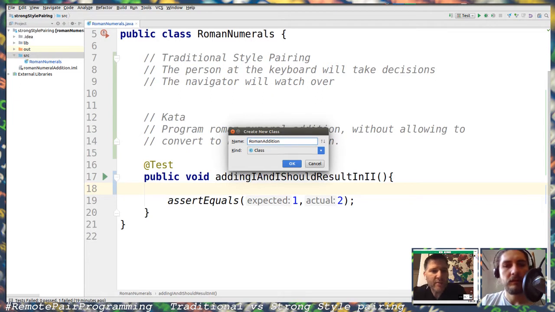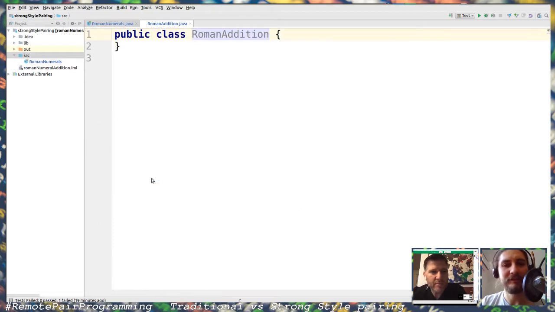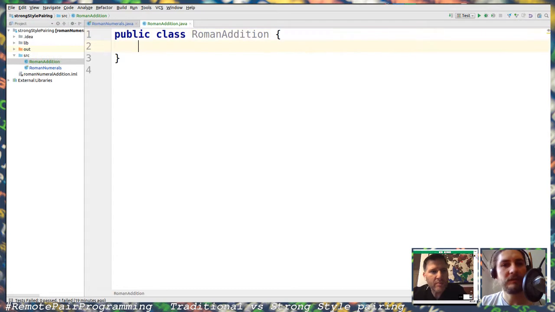For now, I think I'll try to be more traditional, so I'll just do what people typically do, creating a class and then making a function, something like add.